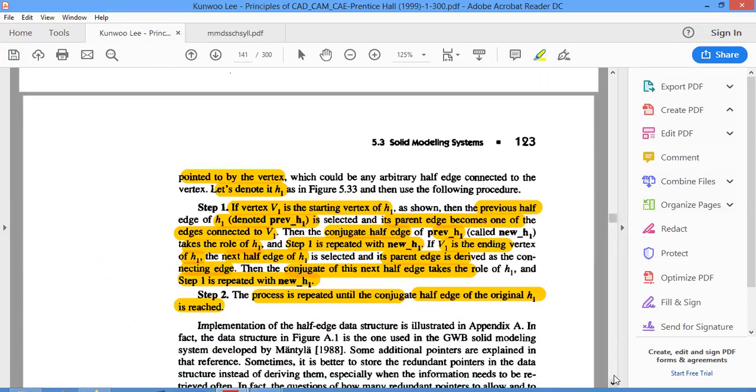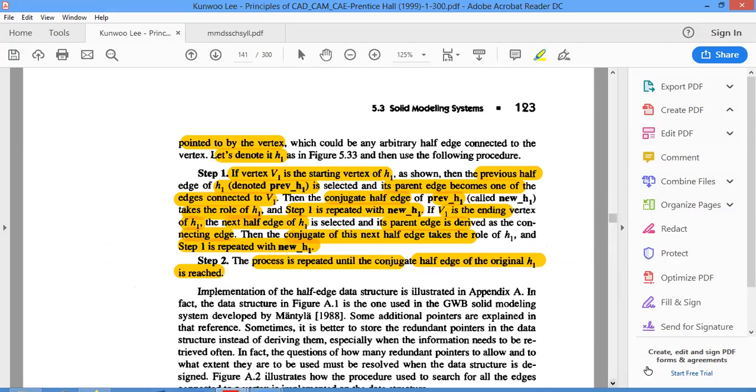So what are the steps as just mentioned? The first step is: what is the vertex or the corner that you want? From there, which is the starting vertex? Any one of the half edges that it is going to take is denoted by H1, right? For this, it should have a previous half edge, which is denoted by previous underscore H1, okay? And it is also selected as its parent edge, which becomes one of the edges connecting to the V1. Okay, right?